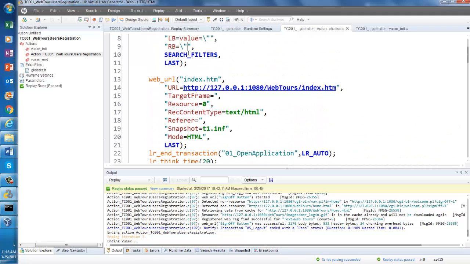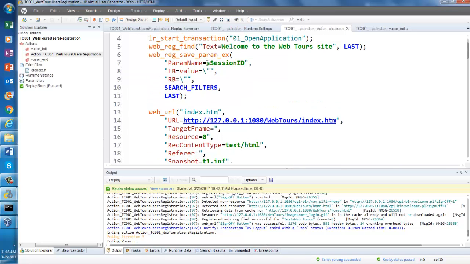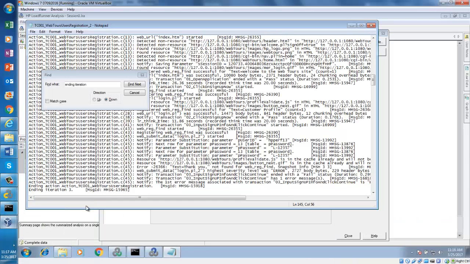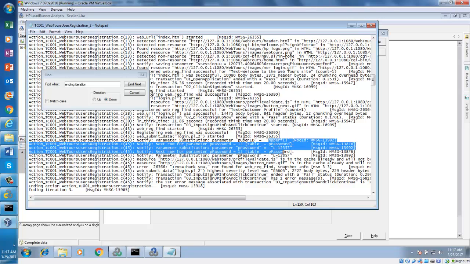Now if you take a look, can you see that at line number 13 we are capturing what? We are capturing this session ID, right? Now if you go back to your folder over there, you will see line number 13, saving parameter session ID. So if you do not select parameter substitution, you will not see that, right? And then if you keep going, can you see when you are logging in at line number 45, you can see what user ID, what password you have used because of that parameter substitution.